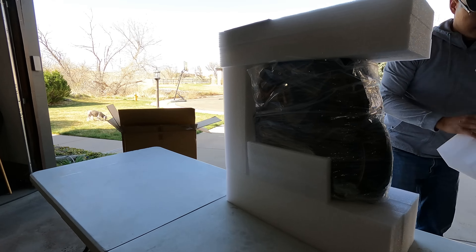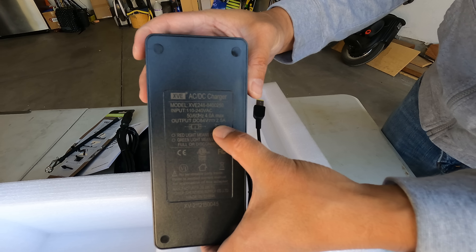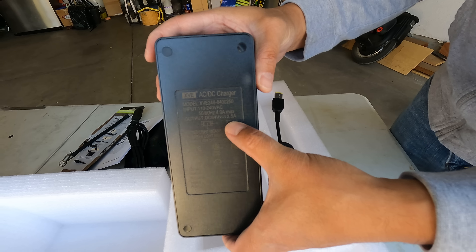And voila — this comes really nicely packaged. So first off in this box: instructions for the DNM suspension, foldable shock pump. E-Wheels always sends their electric unicycles with wrist guards. The power cable comes with a charger that is 2.5 amps — not super big, but not terrible. And then this little block — do not throw away — it's for pumping the suspension.